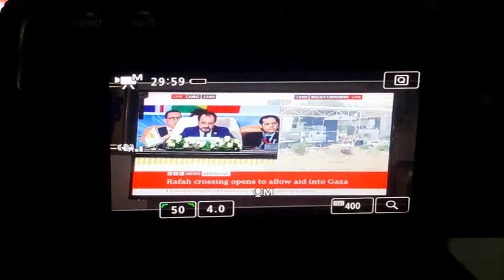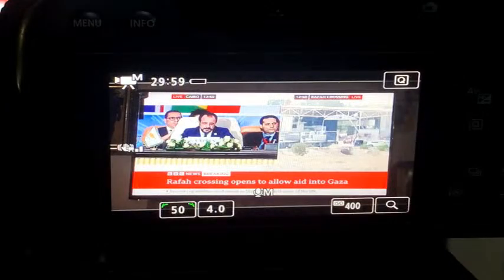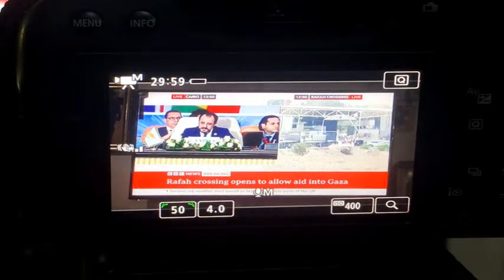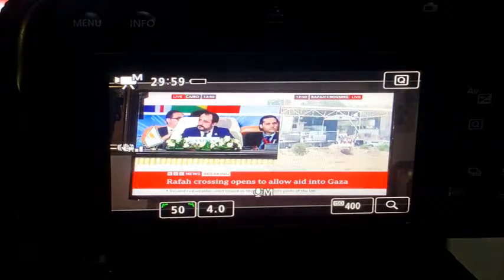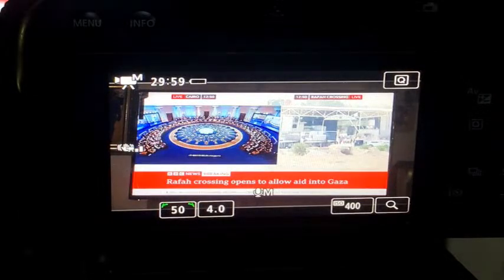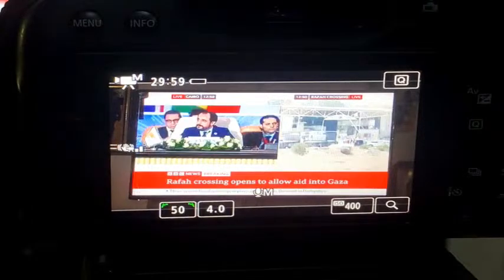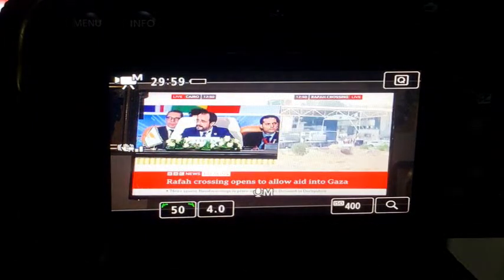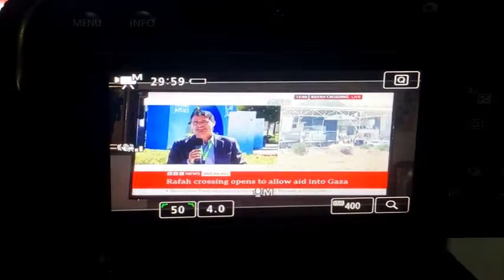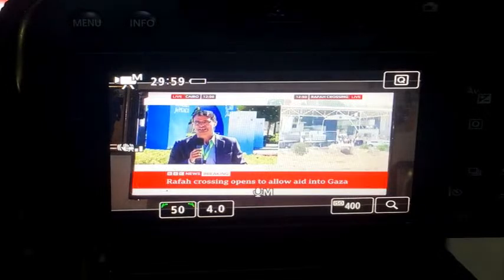3 basic settings. The first one is the ISO. It is called ISO on the camera. We have another one that is called shutter speed. We also have the third one that is called f-stop or aperture.